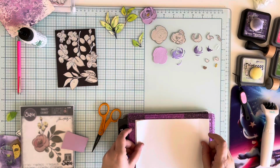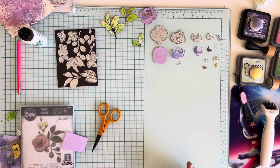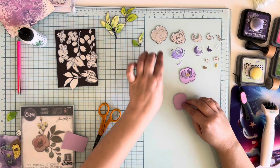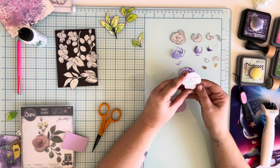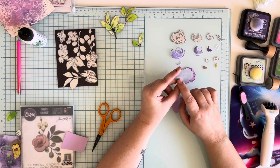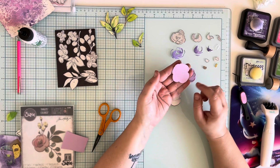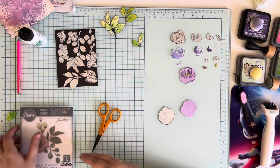So here we go. Put your release paper back on to keep that in good shape. And voila. Okay, so here we go. Remember, this is what's going to happen, except it's going to have one more piece because I forgot it. And this is what we're doing. So here's your first piece. On the back of these dies, they're all labeled. I don't think the first couple Colorize were like this, but Sizzix figured that out really quickly. It helps. It says flower pink 1. So that means obviously it's your first layer, right? Because it's number 1. And they give you color suggestions, but you can make your flowers whatever you want. So this is your base, and it has embossed lines, like I said before, to help you place things. And you also have the picture on the packaging.